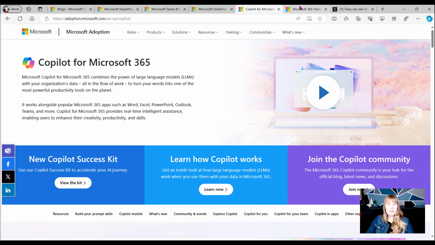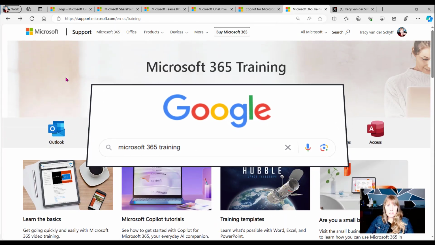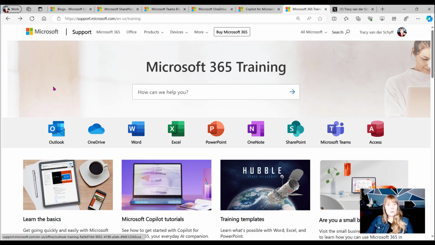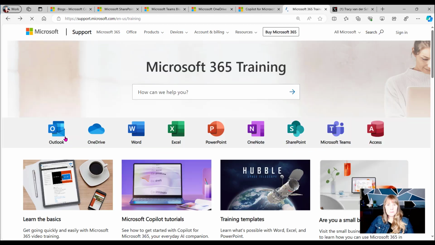Then also, without further ado, is the traditional Microsoft 365 training site. Here again, you can see it by product, so I can actually go into a specific product and say it's Microsoft Teams that I'm looking for. This content does look the same as the learning pathways that you can deploy inside of your tenant. So go and look out on the SharePoint lookbook for the learning pathways. I'll share that in a moment as well.